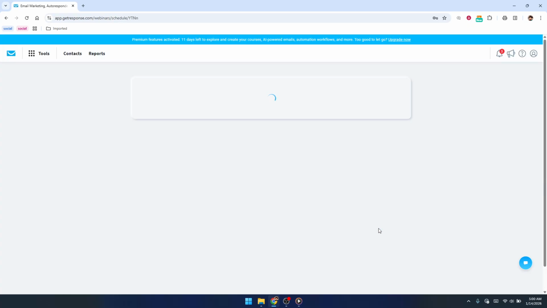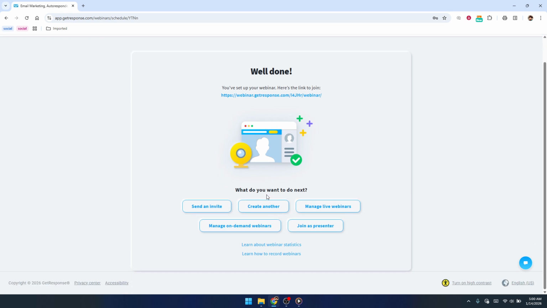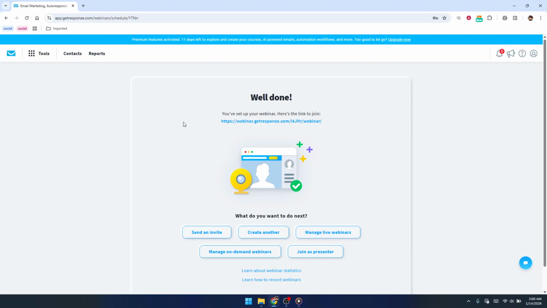These templates are already structured for event promotions, so they usually include space for your title, date, time, and a prominent call to action button that links to your registration page. Customize the content to match your voice and your topic. Make sure you clearly explain what the webinar is about, who it's for, and what people will learn or achieve by attending. Keep your subject line simple and benefit-focused so more people open and read the email.